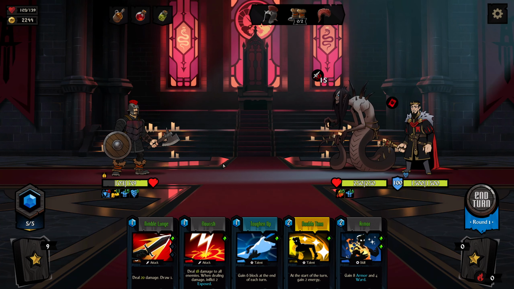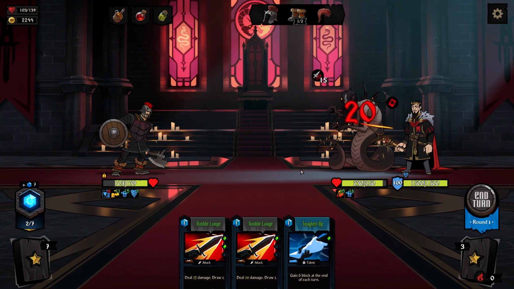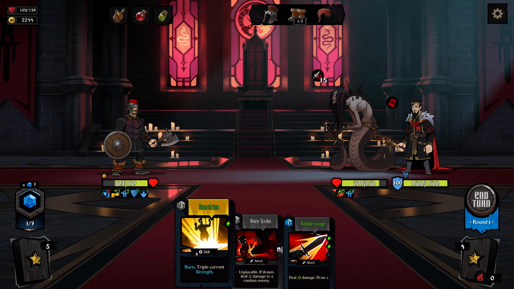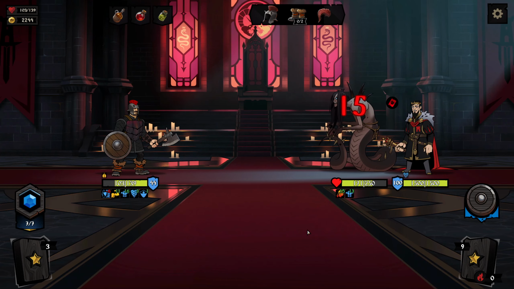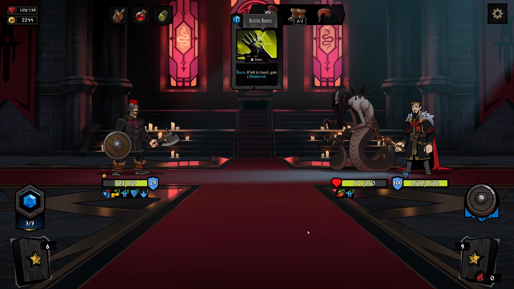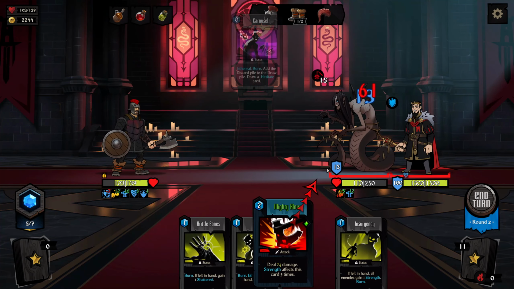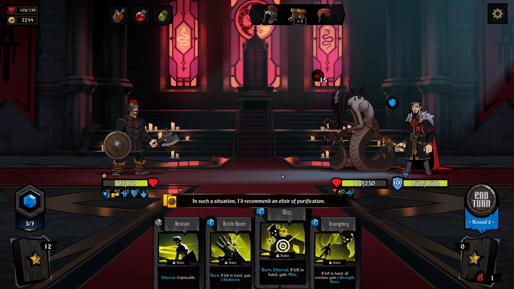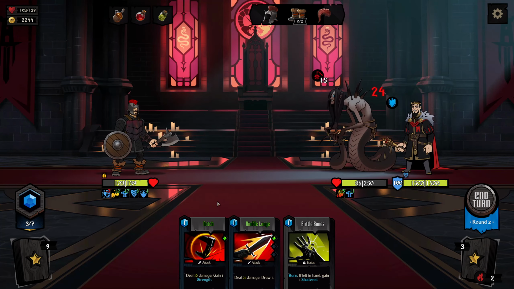Alright, so remember, we have the Imp's Tongue, so we're going to play a card and discard a card. So what we want to do... okay, that's fine. We didn't draw any of our Mighty Blows. So there's a good chance that... Go. Okay, Carousel, that's fine. No! I'd recommend an elixir of purification. Ah, it's not fine. That's fine. We cycle, we cycle.